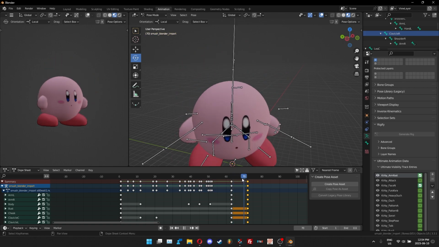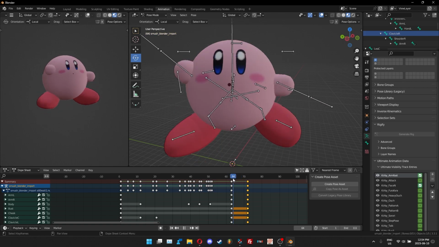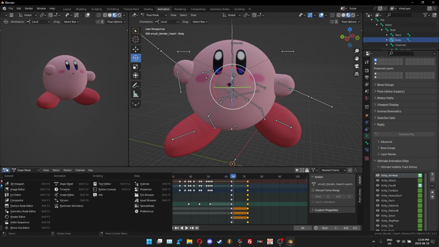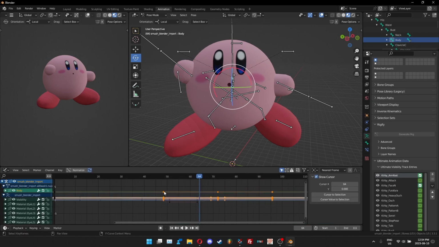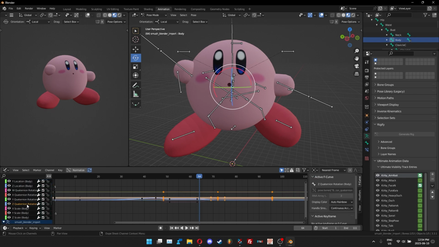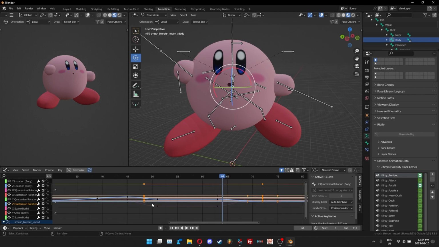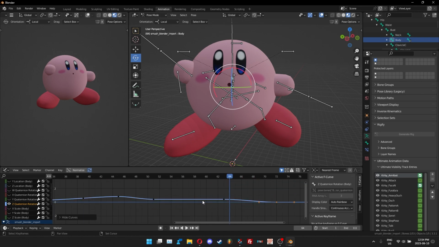And I'm also just gonna... So, because his head is wrapping around the wrong way, I'm just gonna find which bone is doing that by going into the graph editor. If you don't know about the graph editor, you might want to look into it before you try to mess around with it.